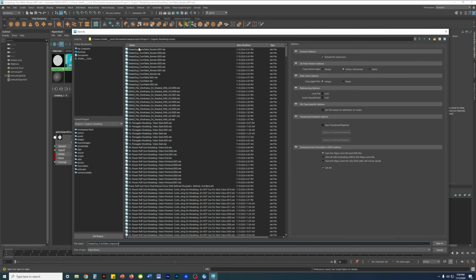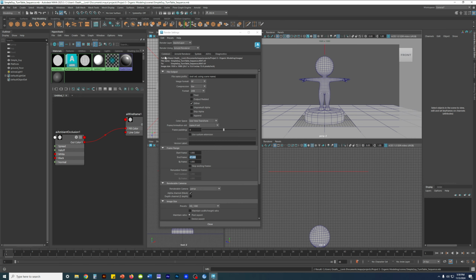That's what I'm going to save the file as. As soon as I did that, my name dot number dot extension changes to simple guide underscore turntable underscore sequence, right? Because that's a file name.